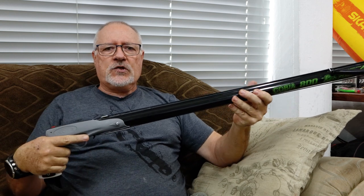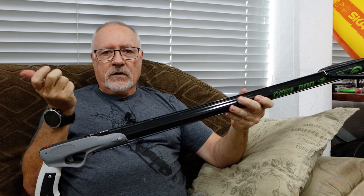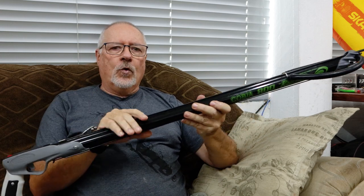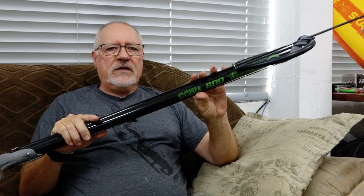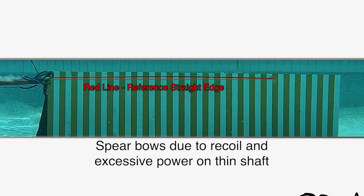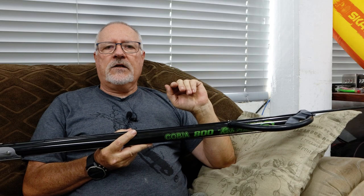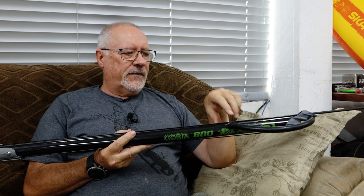By trying to make them go faster, it's not benefiting anyone. The only negatives are: it gets to speed sooner and it recoils much harder — that creates sore wrists and inaccuracies because everything's kicking. The spear itself will oscillate if you power it up too much, and that oscillation will interfere with the velocity and the penetration.